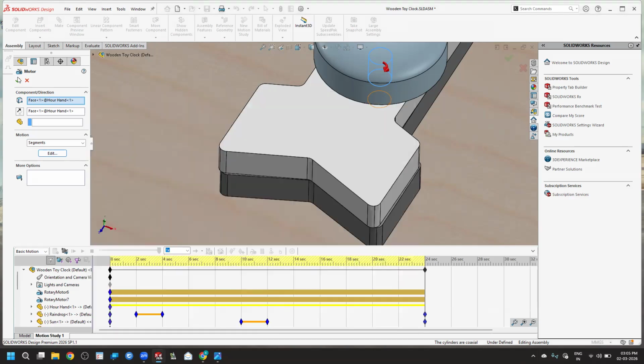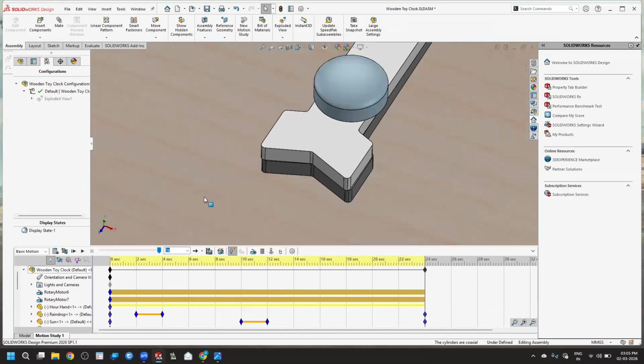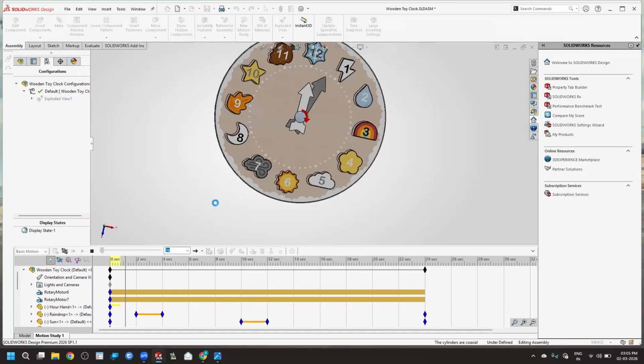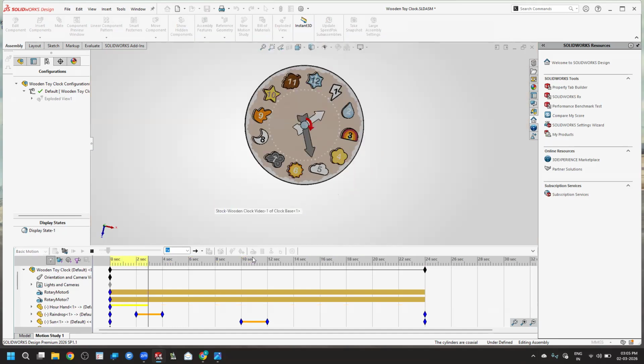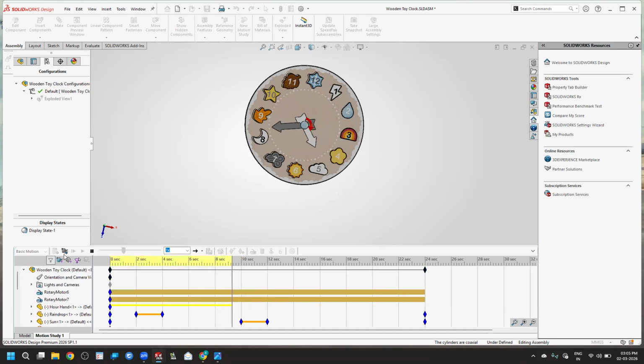After this, we click OK to add every motion, and then after completing every step, we click the calculate button to calculate every motion and make it synchronized and to work properly. This is an optional step. You can avoid it, but you can do it for better animations.